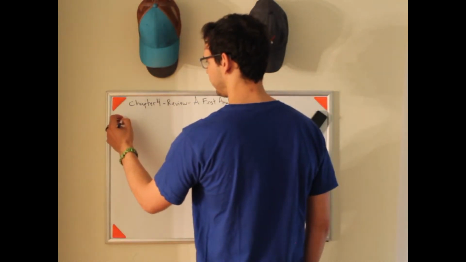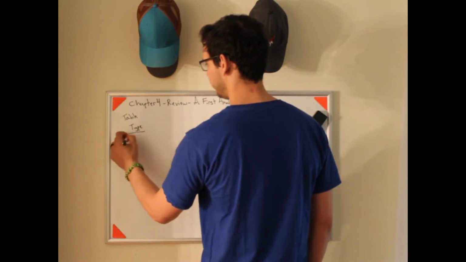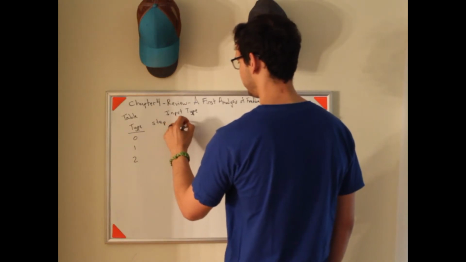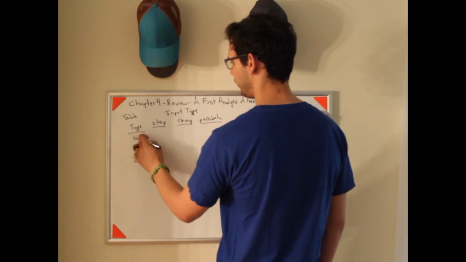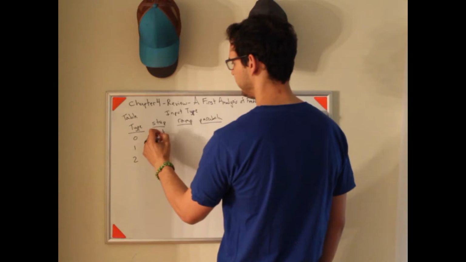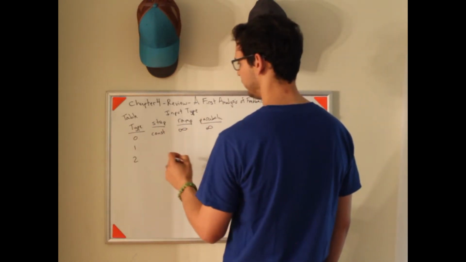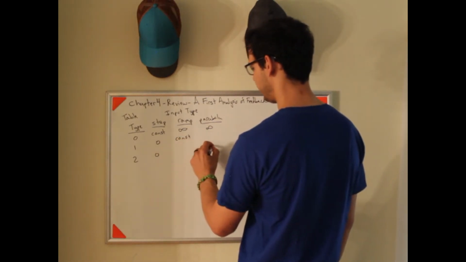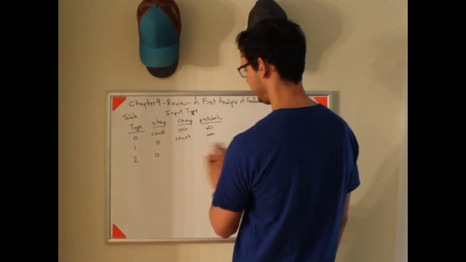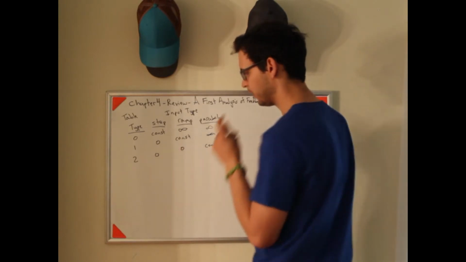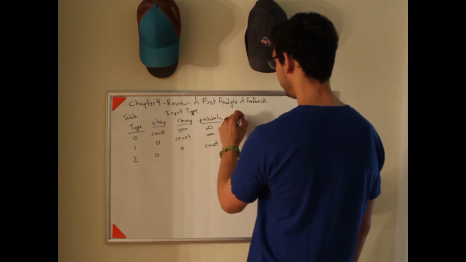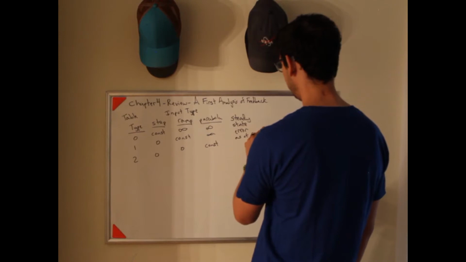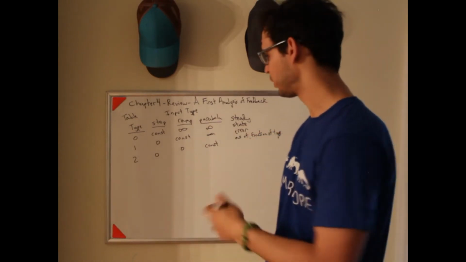They create a table where they write the type of the system, 0, 1, and 2, and then the input type: step, ramp, parabola. If you have a type 0 system and it gets hit with a step, you have constant steady state error. If you give it a ramp, you have infinite, and a parabola, infinite. If you hit a type 1 system with a step, or a type 2 system, you have no steady state error, and then you go down like this, infinite, and so on. So this tells you steady state error as a function of type, okay?